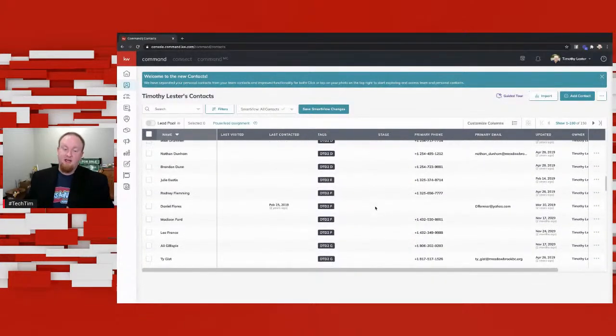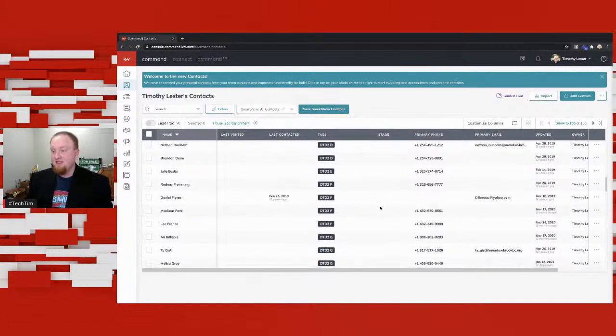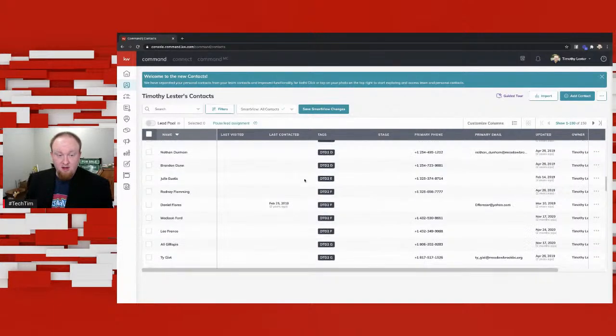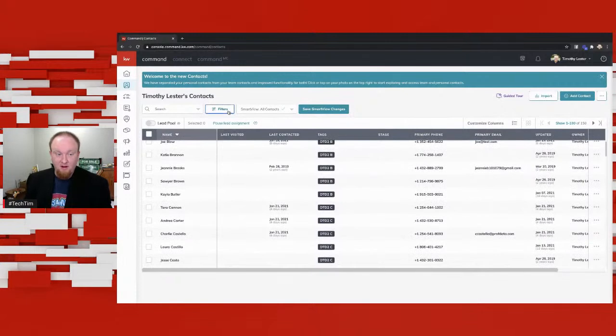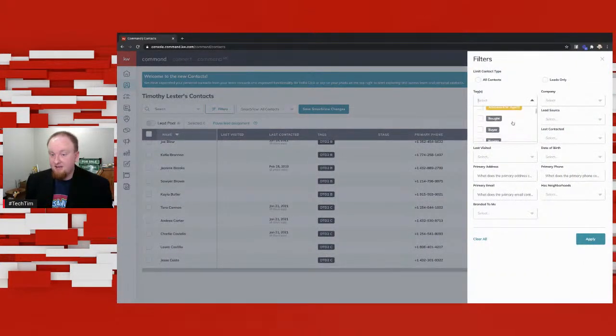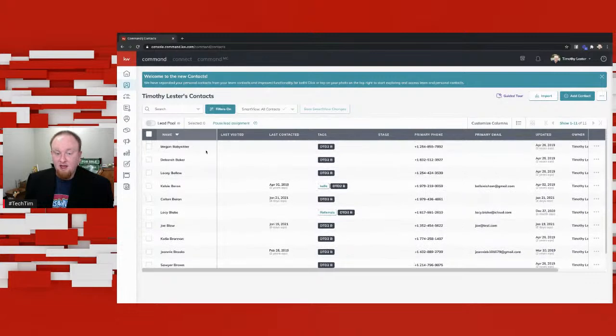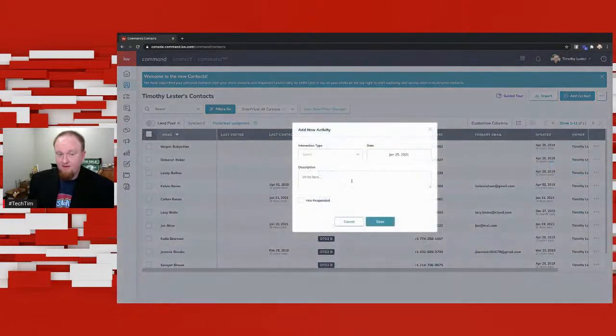So what can we do with this? How do we use this within the idea of the DTD2 system? So we know we have a schedule and people we need to call. Now you could come in here and do it straight from the computer. You can go to filters, tags, DTD2B, say the B is our week, and we can filter by this and we can call. We've got our number right here. So if you want to call, dialing in phone numbers and then work from this way, you could add activities. So you could call in, put your notes in.